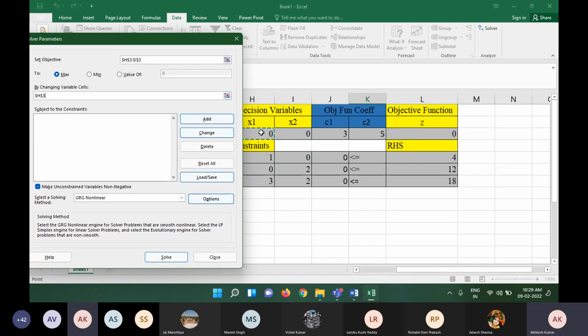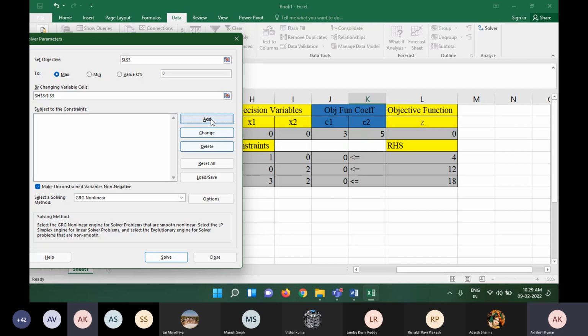So by changing variable cells S3 and I3, you try to maximize this function. Then it is asking subject to what constraints. Are you good so far? Any questions? So I have set our objective function, which is L3. By changing variable cells, which are my decision variables, I have to add the constraints.